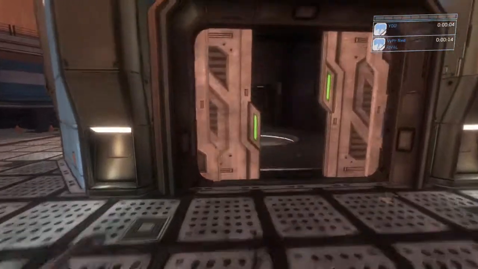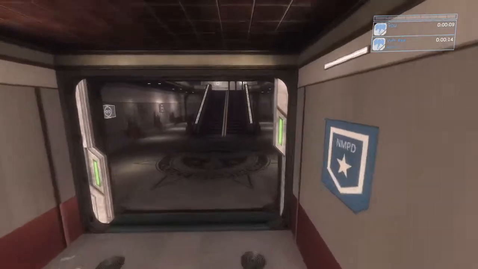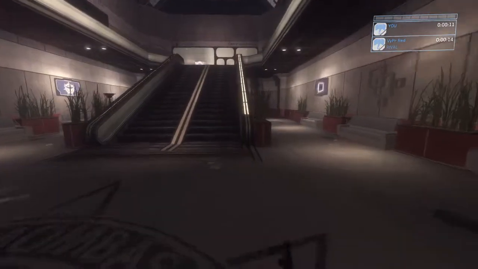Back inside. Let's find that Pelican. What about all those Covenant we sidestepped on the way up? Now we get to kill them.